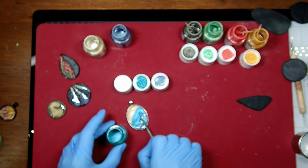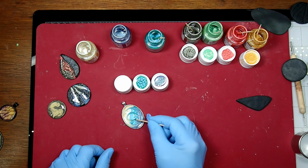Alright, I'm going to add a little bit more white, and then I'll take a toothpick and I'll give it a stir, but you don't want to go too crazy. You just kind of want to move it, move the paint.